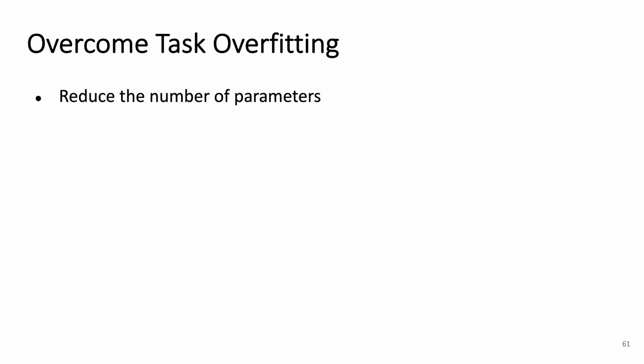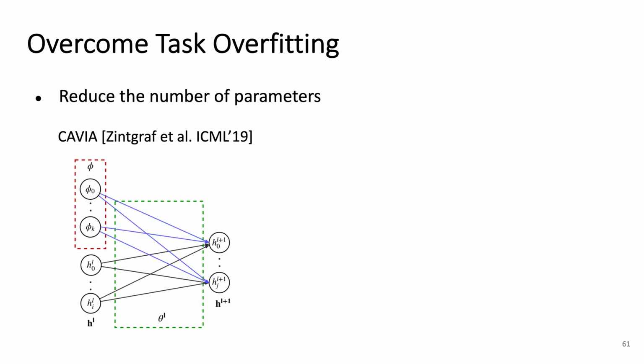Here, we show some representative ways to overcome task overfitting. Task overfitting means the overfitting in the inner loop. One typical solution: since we only have a very limited amount of data, and maybe the low level layers can also learn some universal representation, the simplest way is to ask whether we can reduce the number of parameters for the inner loop, because maybe we have 20 or less than 100 samples. So it's a little difficult to optimize too many parameters. So we want to reduce the number of parameters to alleviate the task overfitting.